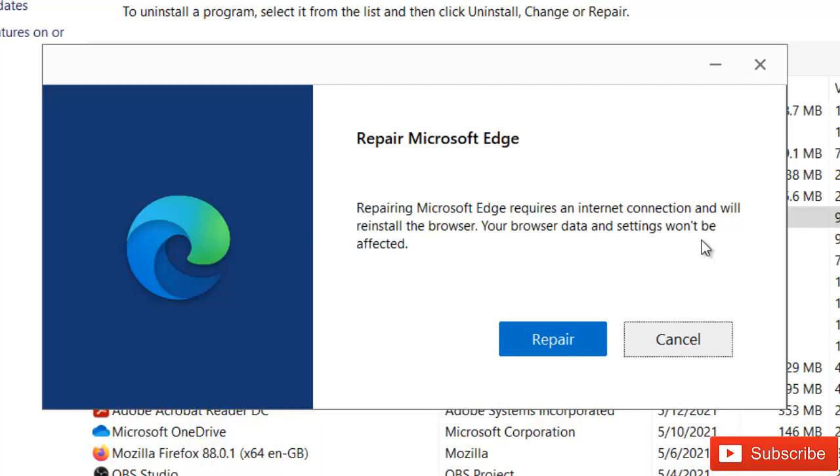I'm not going to do that on this device because I don't have an issue with Microsoft Edge, but I saw it at my workplace with someone who has this problem, and a friend also who was having this problem. So this was the solution I applied to that device to resolve the problem. That's why I decided to do a video about this.